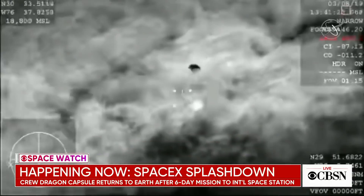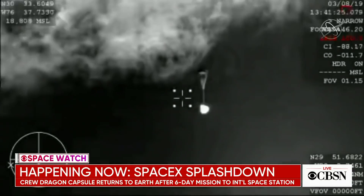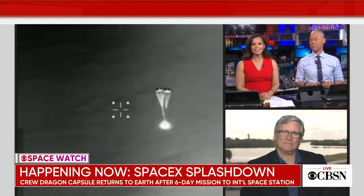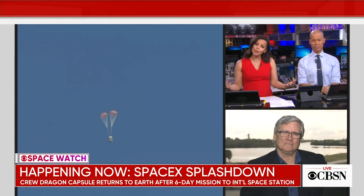This is just a test. There is not an astronaut on board, but the idea is that in the future they'll be able to carry astronauts. But there is someone on board named Ripley. That's correct — there's a mannequin on board, you can think of it as a robot or an astronaut test dummy, wearing a spacesuit. It's instrumented with sensors all over it, so they can measure the environment inside the capsule that astronauts will experience when they blast off later this summer.